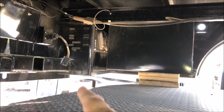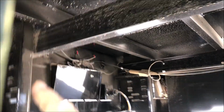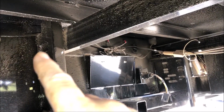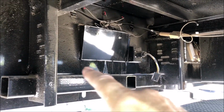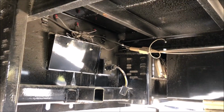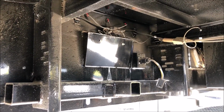The receiver hitch, the big receiver hitch, look at that tube, that crossbar. And then notice in here, let's see if I can get that for you. There is a hole cut, and they weld the inside of that to give it even extra added strength. So your receiver hitch is very robust, and the metal that they use is a heavier metal. So the bed's a little heavier, but it's gonna hold up to any kind of abuse that you put under it.